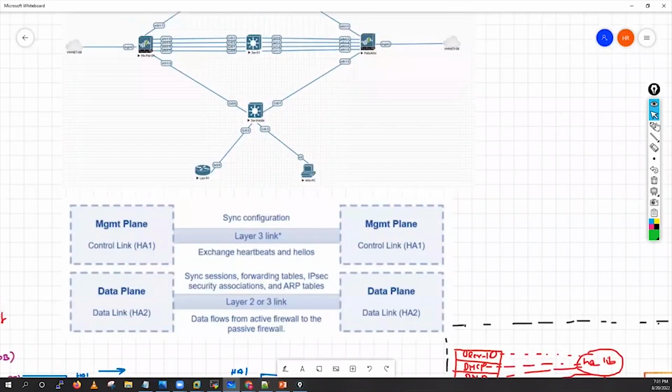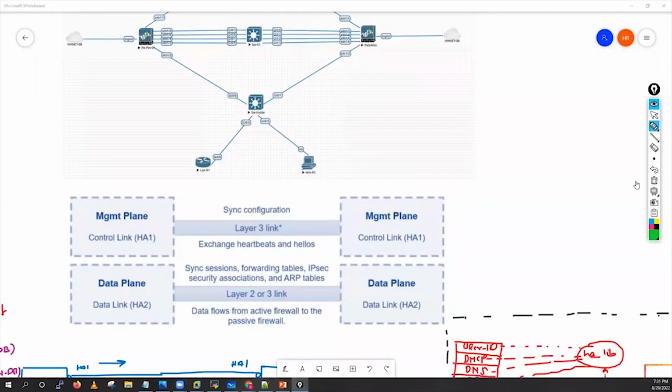Everyone who is working a little bit on Palo Alto firewall will know we do all kinds of configuration in the active device, right? And all the configuration is synchronized from the active device to the passive device. How will they get to know there is a config change?